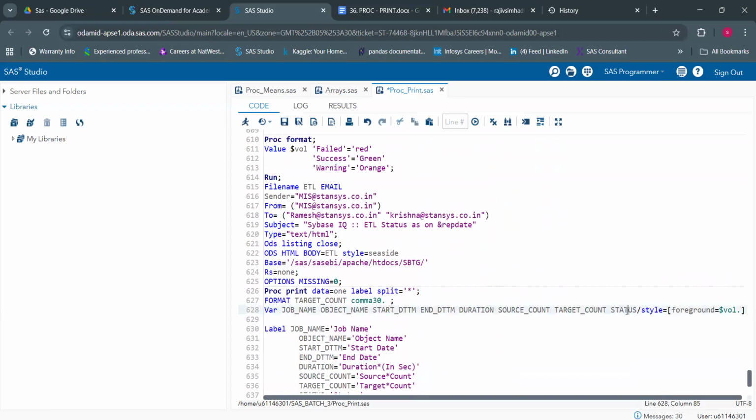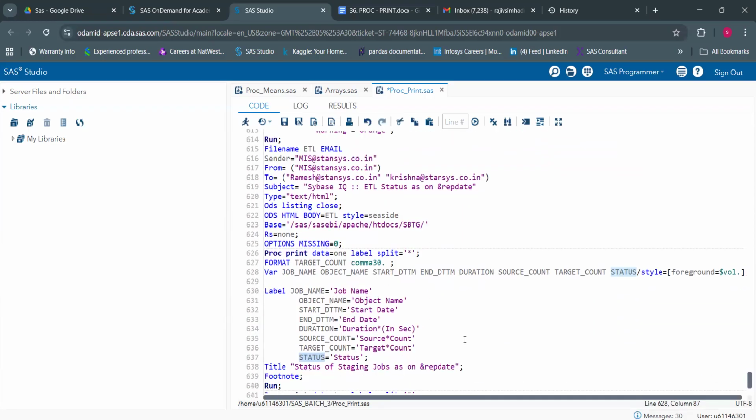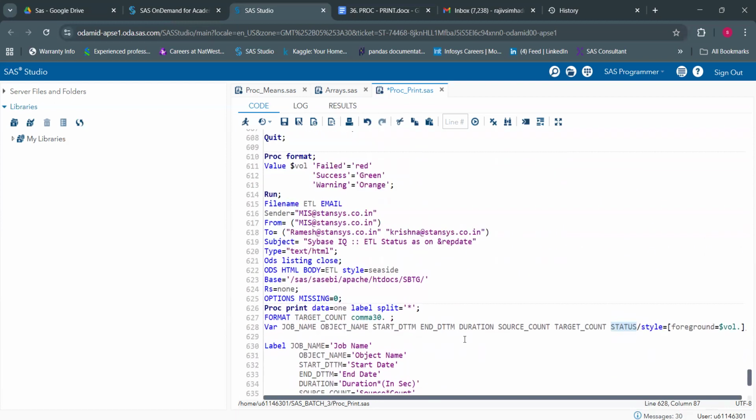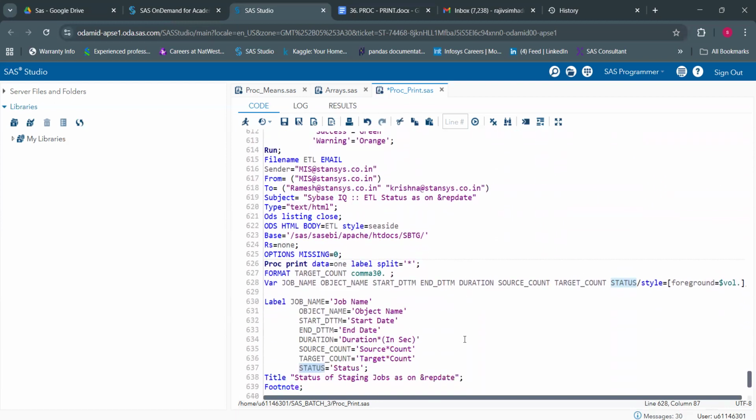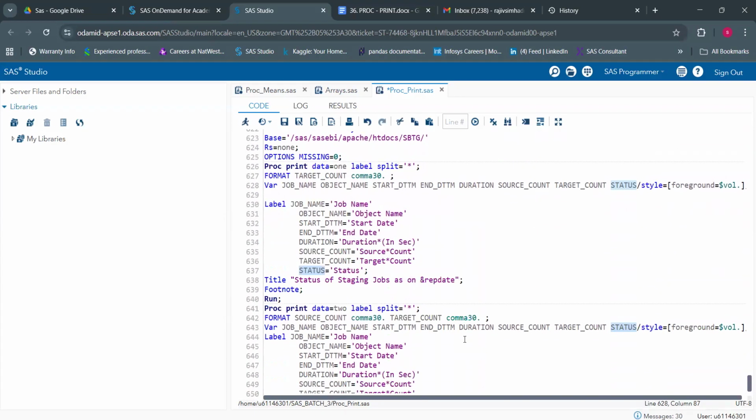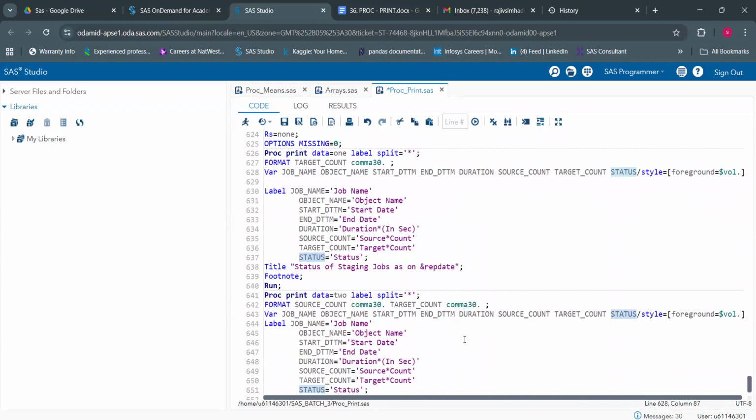This status is a column, and in the status column we have data: failed, success, and warning. On that data, it will be colored as red, green, and orange. Clear, ma'am?